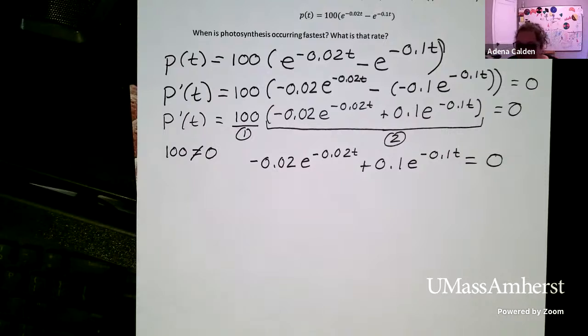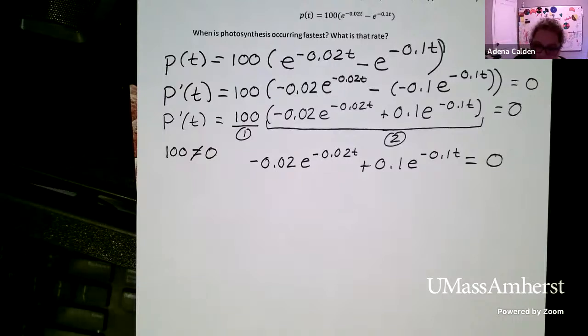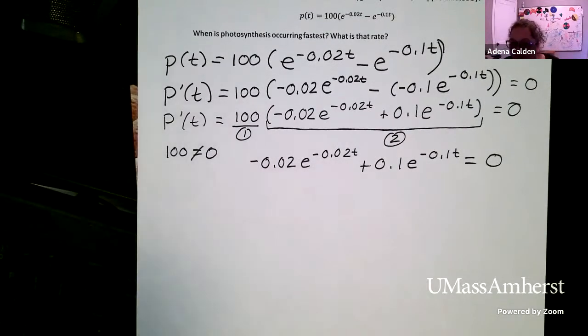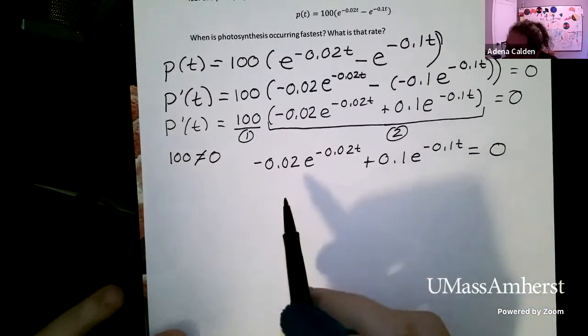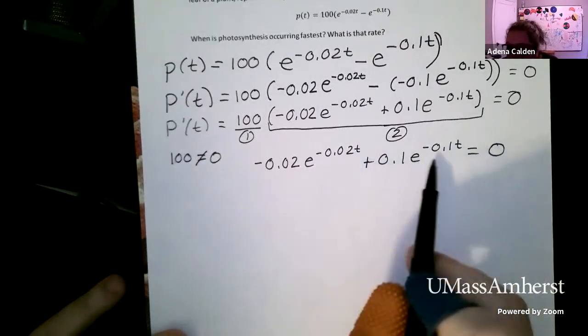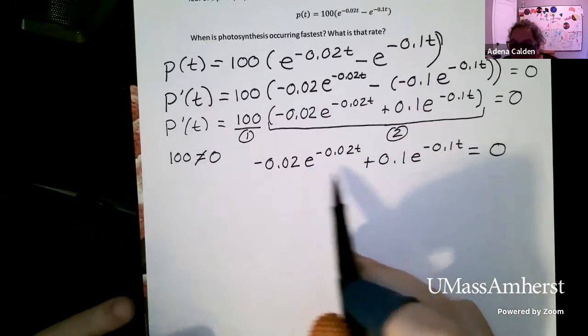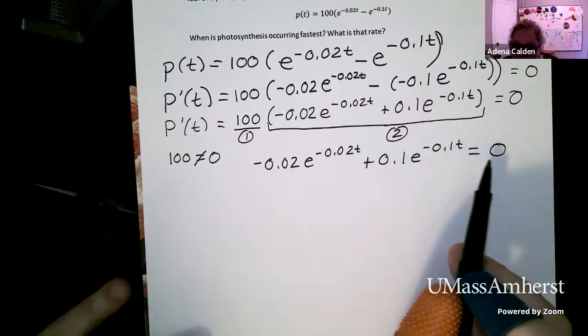There is a way to use natural logs prior to this, but it's a pretty complicated set of algebraic steps. If you did it that way and you were able to successfully do that, that's fine. But I would encourage you to think about trying to simplify first. So in order to combine these, I'm going to have to consider them in a ratio. So in order to do that, I need to bring one of these terms to the other side.